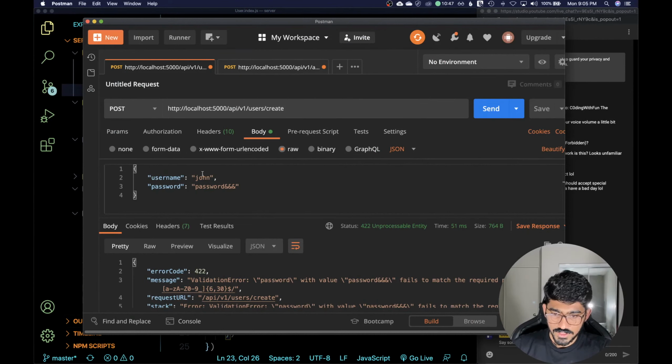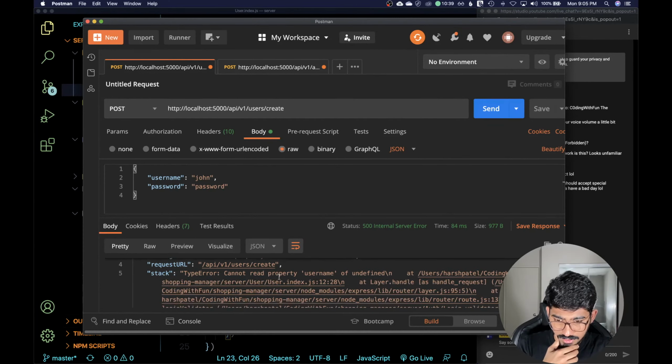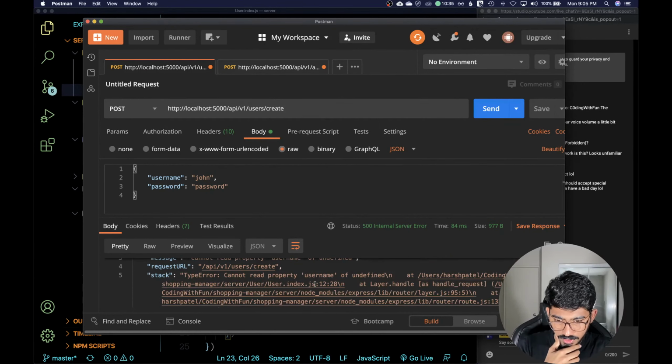We will make a request with John, which has a password called password. At first try, it should create a user. Cannot read property username of undefined.